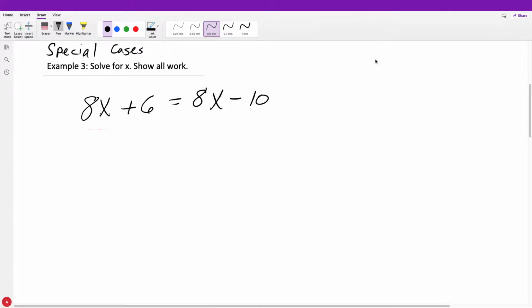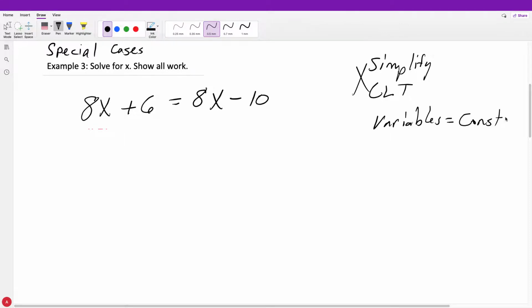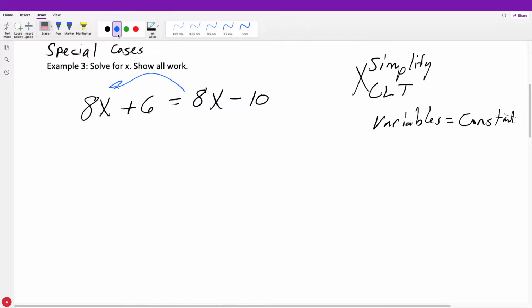All right, so remember, the first thing we do is we simplify. Well, there's no multiplying. There's no combining like terms that we do. So there's nothing left there. I see I have variables on both sides, so I do need to set it up so that my variables are on one side and my constants on the other. And in the other questions, you saw me circling the variable I was moving and drawing the arrow, so I'm reminding myself which one I'm moving. It becomes a little bit more important in this problem where it turns into a special case.